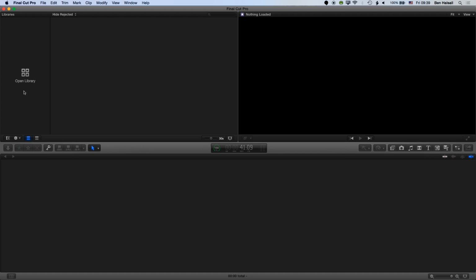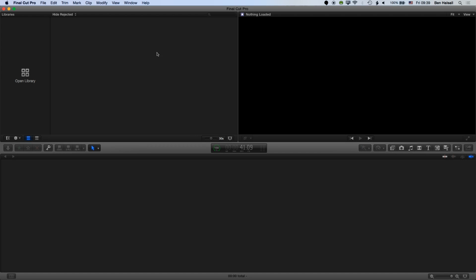So before we bring any footage in, we're going to have a quick whistle-stop tour of the Final Cut Pro 10 interface. On the left-hand side here, we have the library, and this is really where we set up our project. Creating separate libraries for each individual project that you're working on makes things a little easier to manage, okay? Within that library, you can have different timelines, but basically for each edit, you want to have a different library.